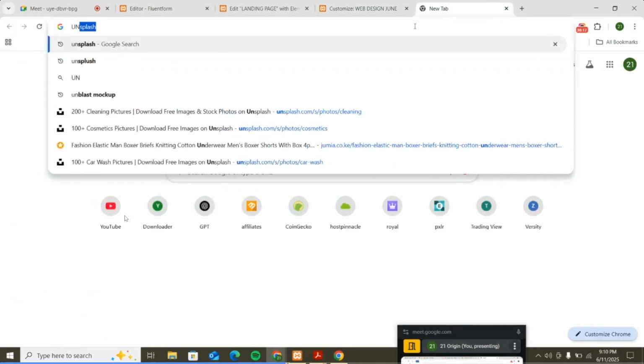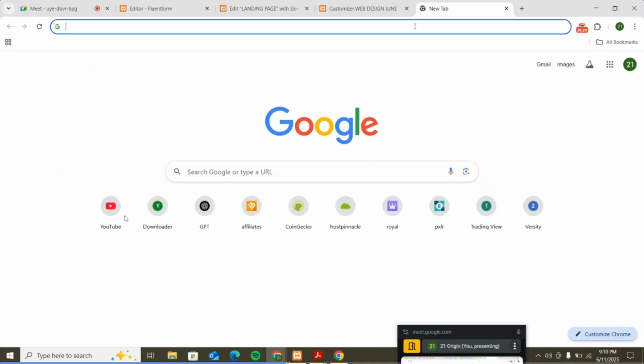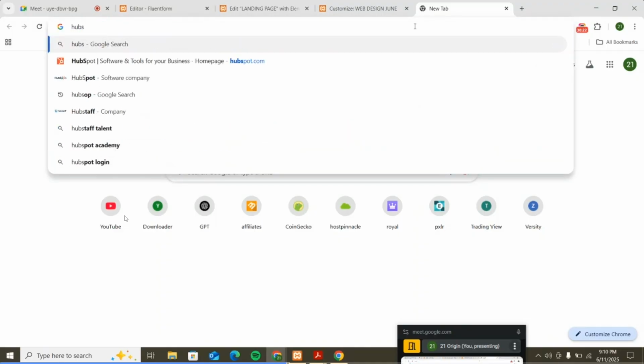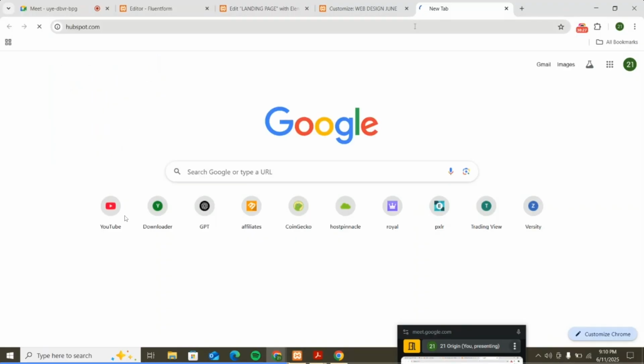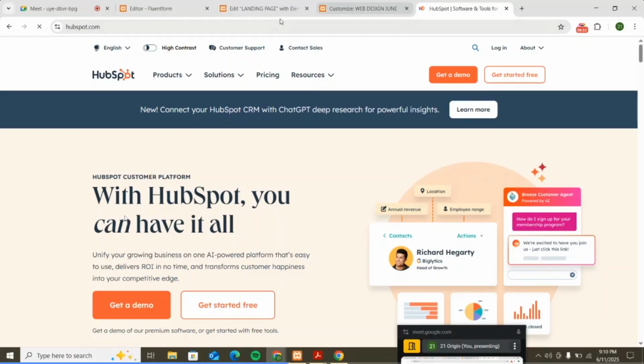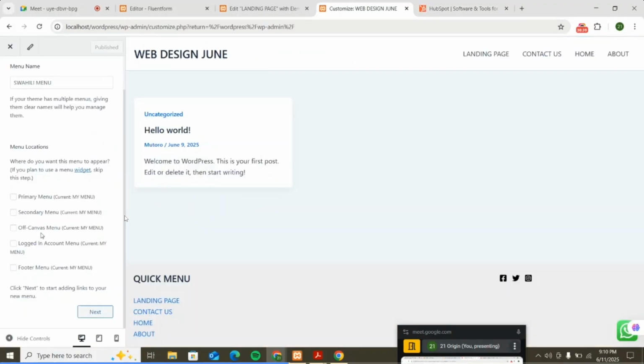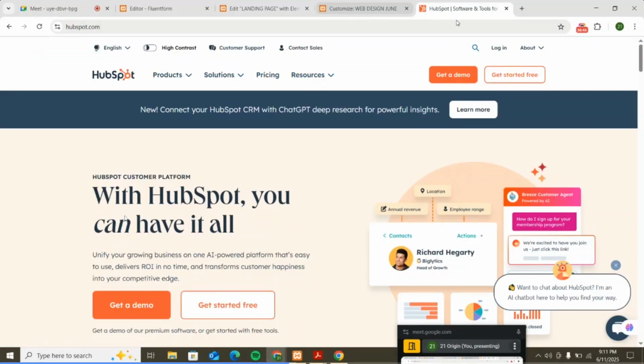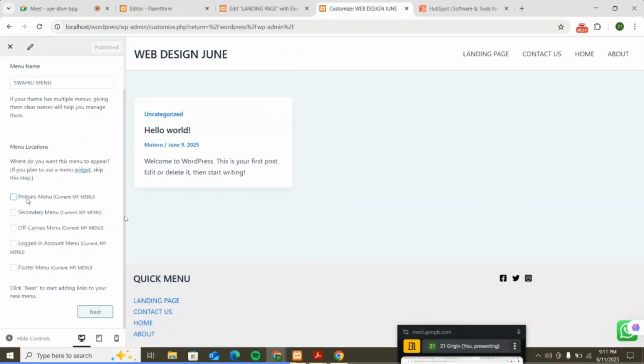Okay, so menus on a website, especially WordPress websites, actually in all websites out there, are named according to where they appear. So kuna different locations where you can find your menus. Like position number 1 is at the top. Every website out there inakuanga na this kind of menu, like HubSpot, so that I can show you what I'm talking about.